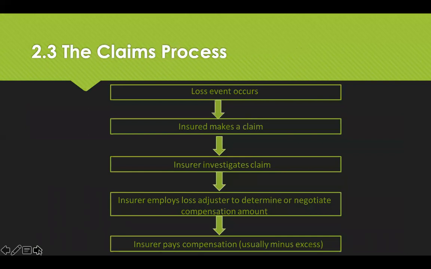Now, underwriters evaluate insurance applications by analysing risks involved by using statistics of probability. Essentially, the higher the risk, the higher the premium. And an important part of the insurance process is the claims and how they've been made. This flowchart here shows you the steps involved, but notice that there will often be an external party commissioned by the insurer to assess if a claim is paid and the amount to be paid. They're known as the loss adjuster.